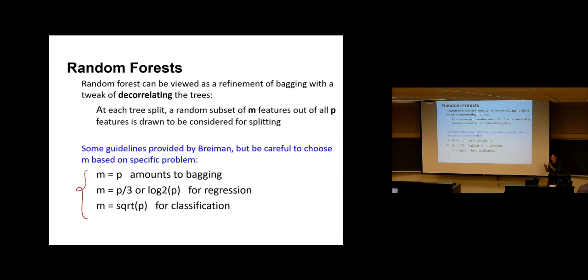theorem-grounded work. So even though you can think, wow, it's so simple, right? I bootstrap my training set, I'm growing B trees, and then I'm putting this together. So intuitive and easy, but there's a reason why you pick M features and how this influences the result. The paper itself has a really nice analysis about this choice.